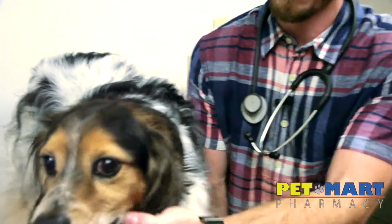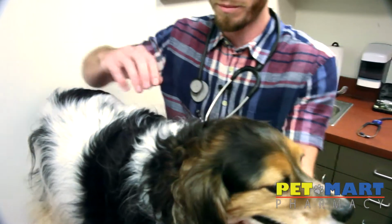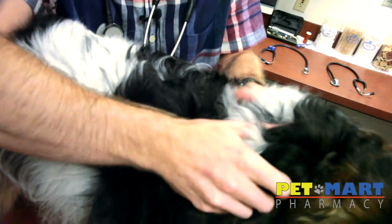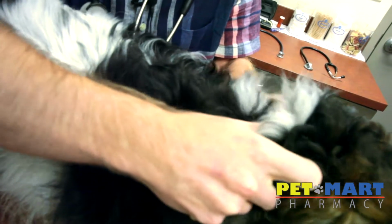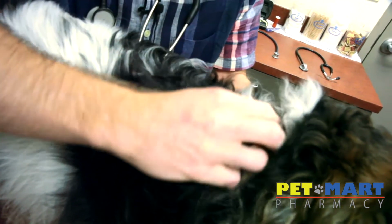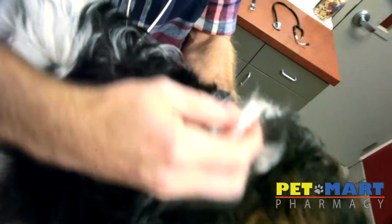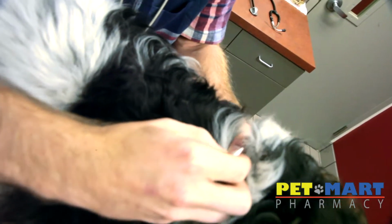So for Beasley, what we want to do is we want to make sure we get as much topical applied directly to his skin and not to his hair. So we'll try and find a spot typically right up here between the shoulder blades or on the back of the neck. Once you can see like a nice little pink patch of skin, we'll then take the topical and drip it right there.